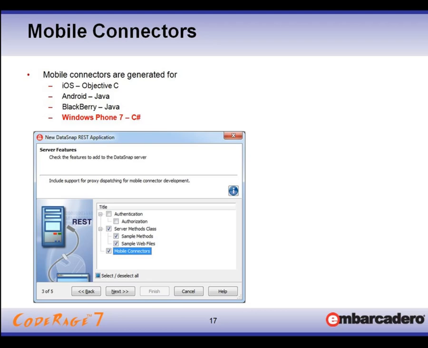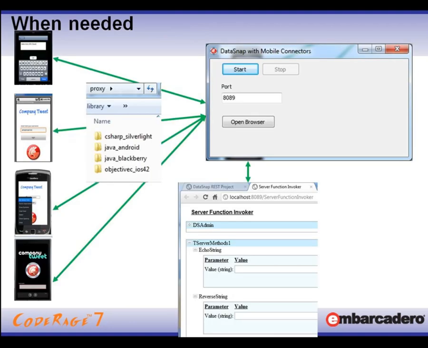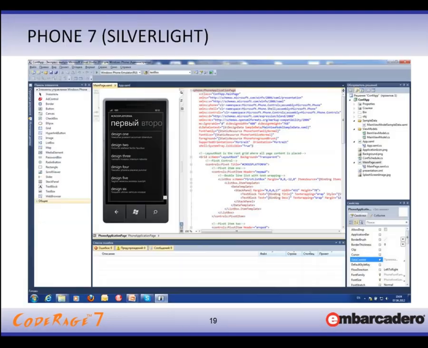The advice is, make your application server and Delphi client first, then generate proxy classes in a separate folder. Then you can use the folder in your C# Visual Studio project. The wizard works quite clearly and you can easily find the necessary folder for your mobile project. I used C# proxy classes for the DataSnap Delphi server. Most of the classes generated did transport things. The only file contains stubs for exposed methods.